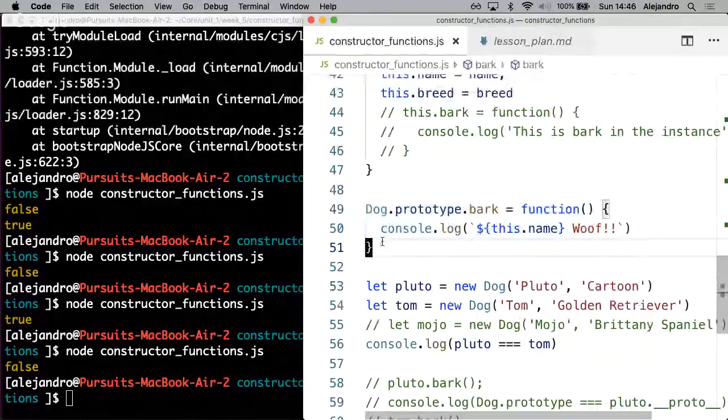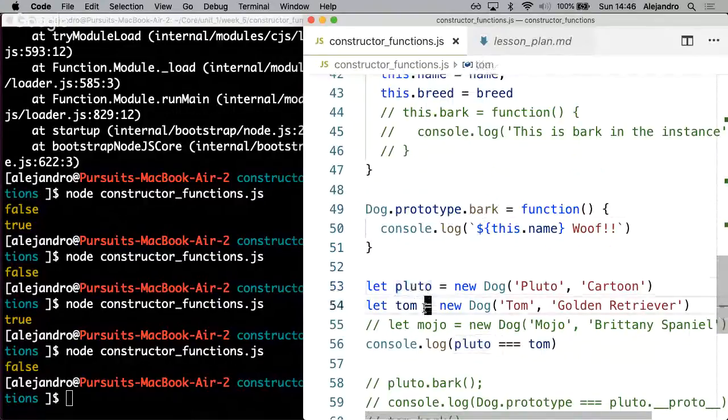This could be my default bark, like all of them bark in this way, and then I could change Pluto individually if I create a different bark for it.